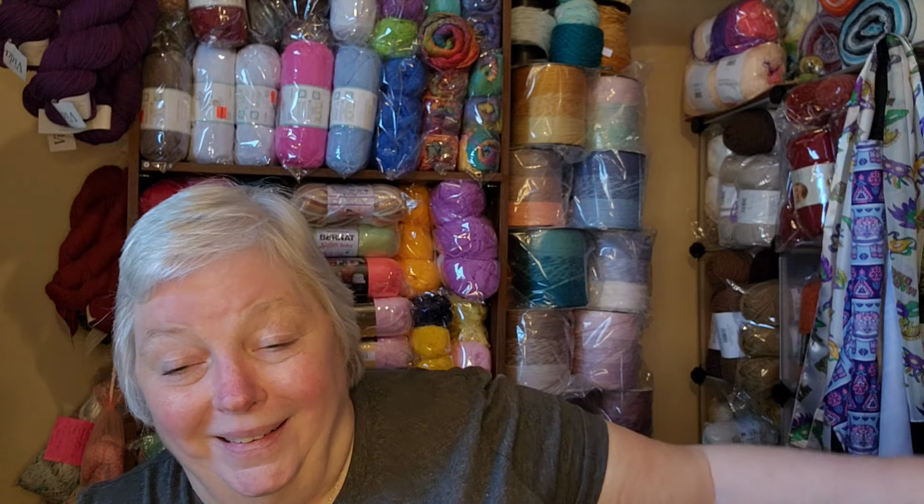Well, one doesn't do you a whole lot of good, right? I have a lot of ones over here, and I have a few ones in everything else. So I didn't want to buy one or a half of one. I wasn't looking for that kind of scrap yarn. I have enough of that of my own that I need to sew into squares or whatever, put into a scrap blanket or something. Make some mammies. But I always have that problem. I don't crochet as fast as I can buy.